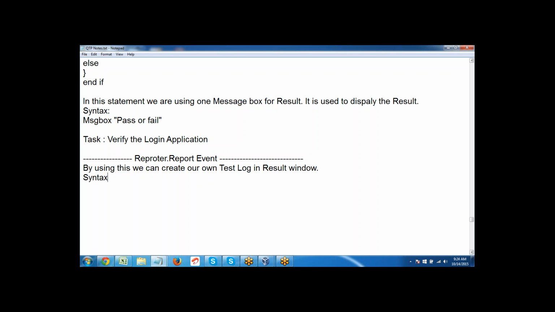Syntax. Reporter.ReportEvent, then the status, comma, double quotes, step name, again comma, double quotes, description.